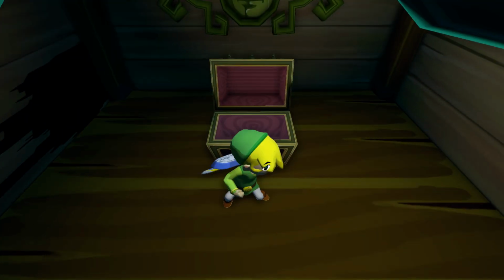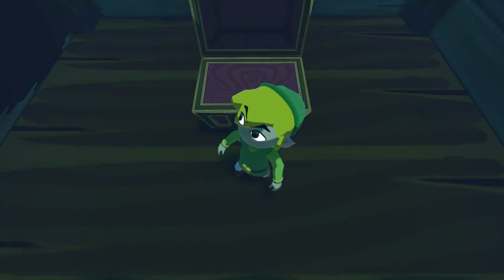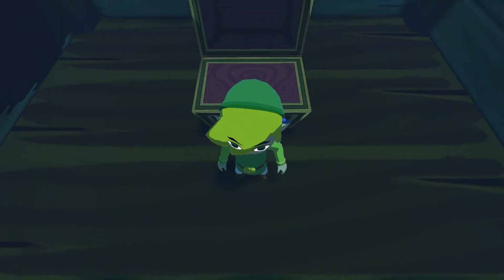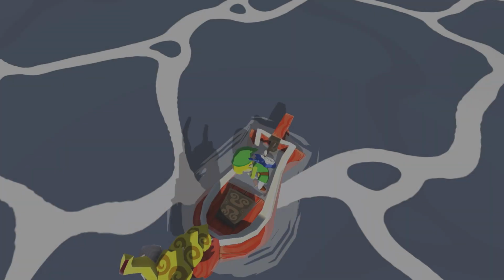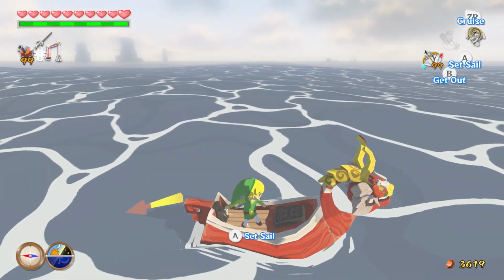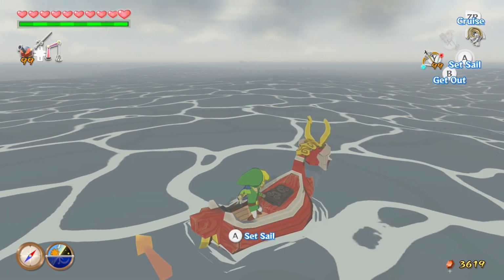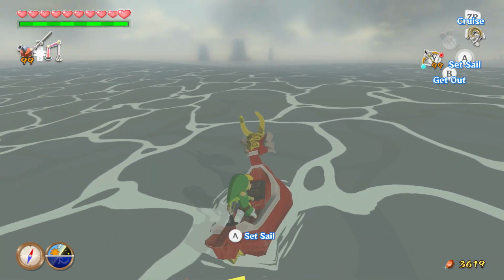No. You got a Triforce Shard. Oh, you just get a shard. Oh, maybe not. It's supposed to make a really creepy face when you see it. So, that is all for the ghost ship. It actually never comes back after this.